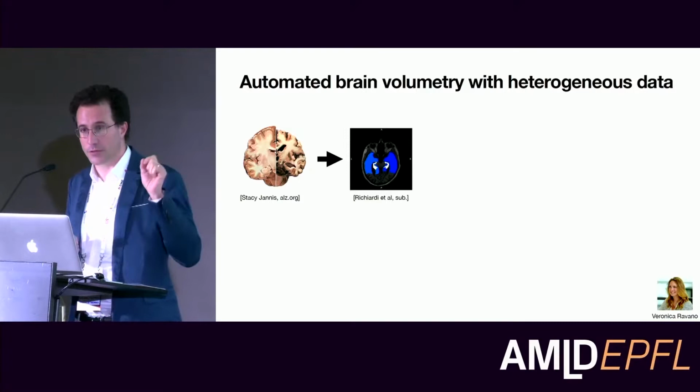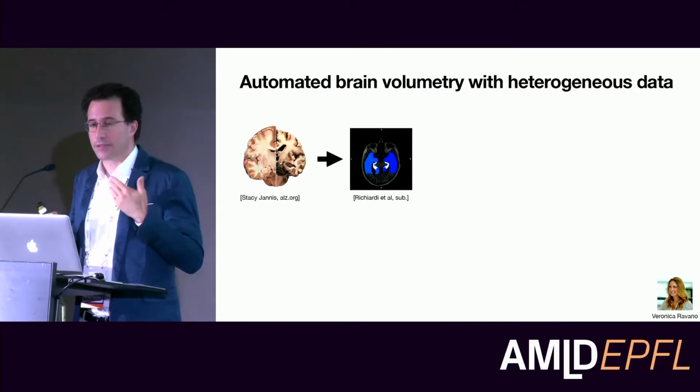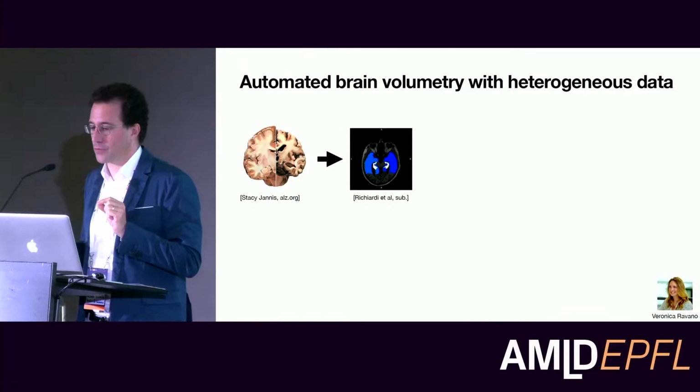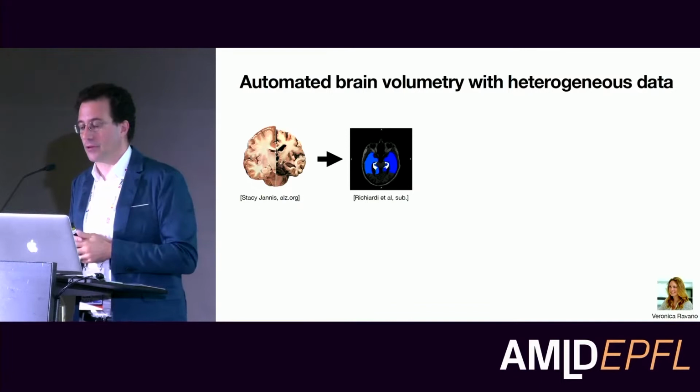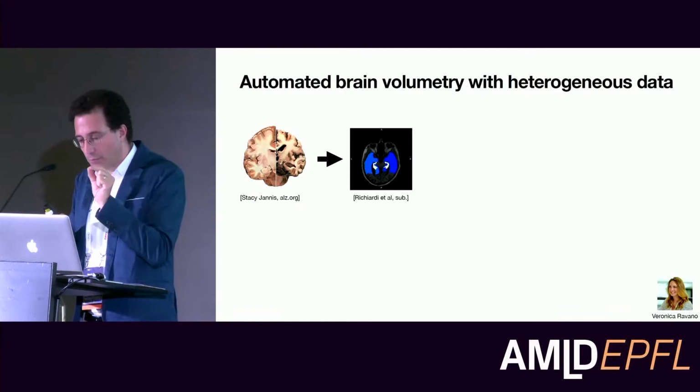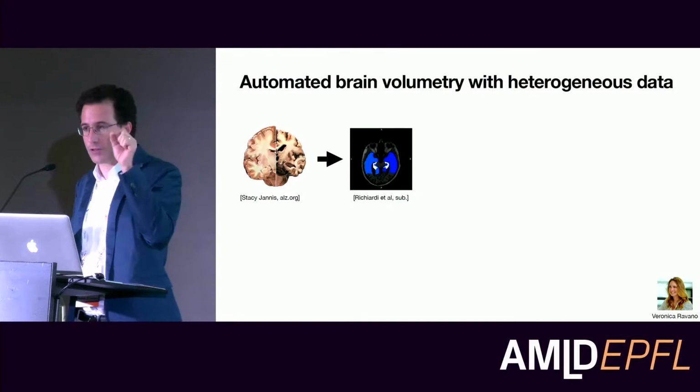Okay, so this is something that is a very important imaging biomarker: the volume of the brain, specifically some parts of the brain. So what you can do is you can do this segmentation of the image automatically. That's what you see on the right. For example, the blue part here on the right is the temporal lobe, and then the white part is the hippocampus. This is a part that is interesting. Now you can measure the number of voxels that are painted white, and then you have the volume of this part of the brain.